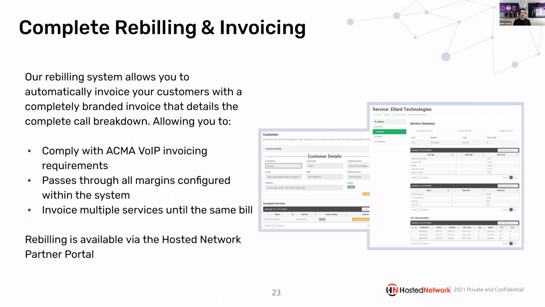Yeah. So if it's a one-to-one relationship between a SIP trunk and a PBX, like if you're spinning up a 3CX instance per customer, our rebilling system is perfect for something like that. It could be Mitel, it could be whatever it is downstream. It could be Microsoft Teams, whatever it is.